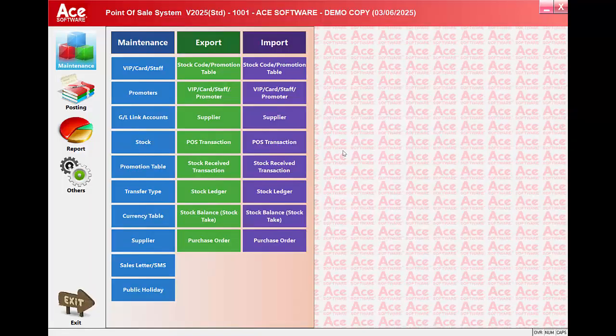Now, if you're managing multiple outlets from this one main system, this import and export function is for sending out the latest stock prices and so on to multiple outlets. You can send this via email, or by a direct link if it's connected to a network, a VPN network for example. Or we have another system called async, which will automatically sync using an internet connection by itself. So these are the functions for managing multiple outlets. Export is to send out, import is to bring in, for example sales transactions from the outlet will automatically come inside the system.